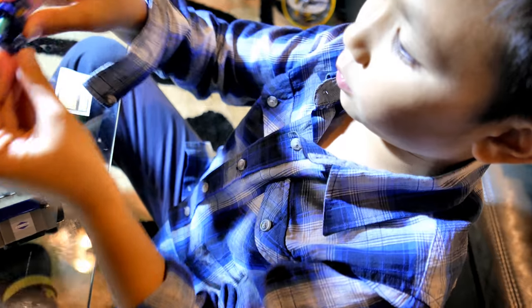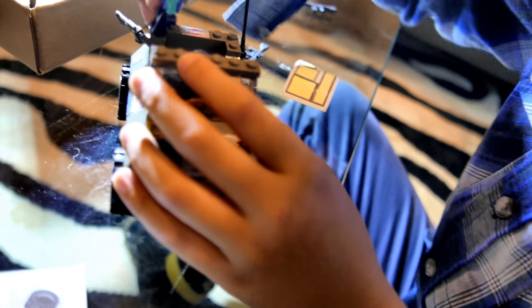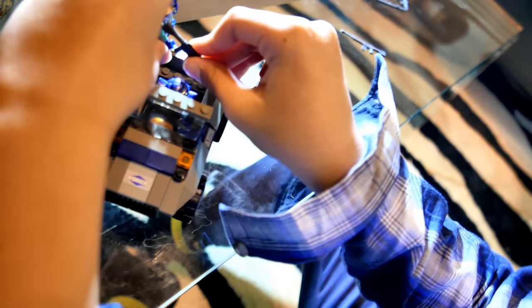The guy's helmet keeps falling off. If you put it upside down and shake it a little, it falls off. Make him drive this so it won't fall off. This guy just goes on top here, protecting with the gun. Cool, you just have a few more pieces to go, or you're done? I'm done. Oh, wow, these are cool. Just the extra pieces. Let's keep them.